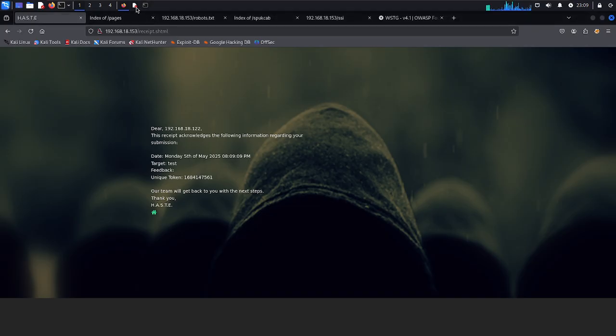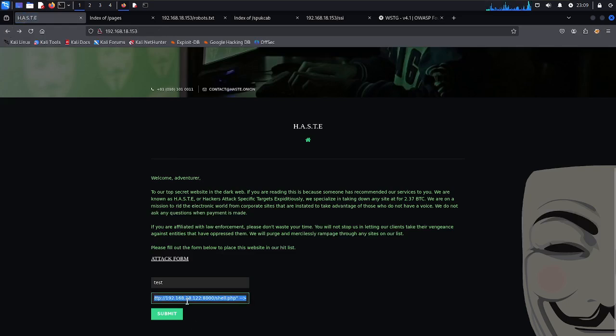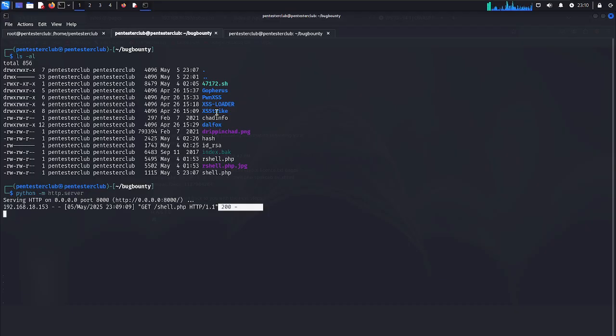Now let's come back here, go back to here. In the same case, let's just copy. Now I just put in the command list as ls. Okay, I just need to copy this one. Let's go back here again. In this case, let me paste this. Try. Where you can look here: images, index.php, index.html, layout, license.txt, receipt.php, shtml. Where we can look here, shell.php. Now, you just need to put a netcat listener with that.